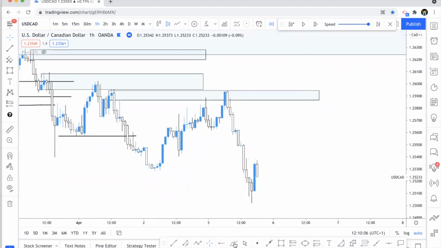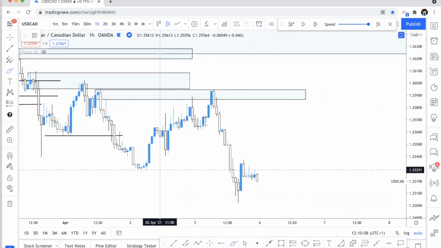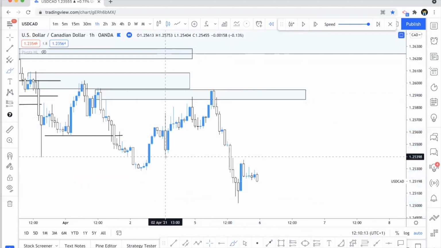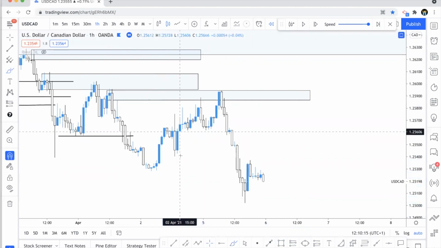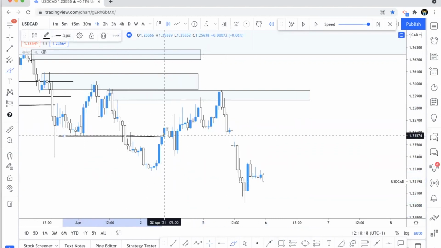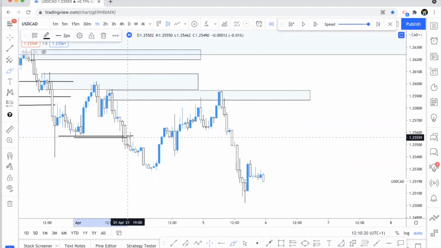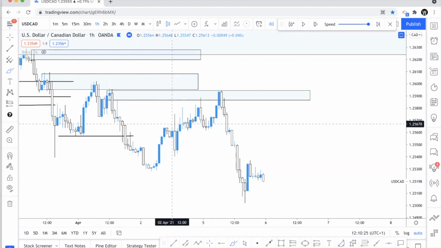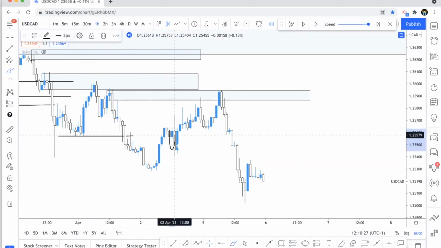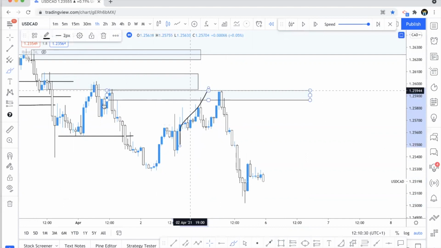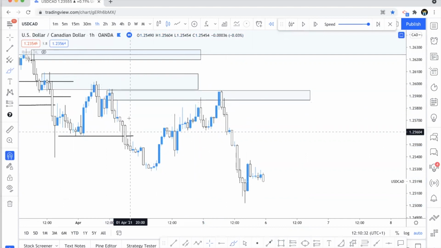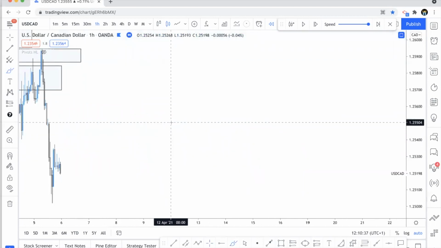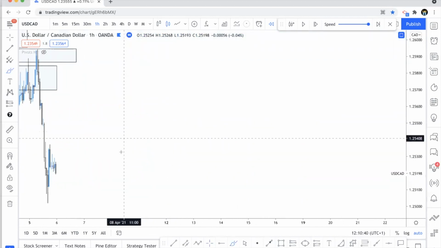And done. What you're doing here with the unmitigated areas is you're catching the extension of all this noise that you see here, right? When you were taught as a retail trader, you were taught to look for a break and a retest, right? Look at all these people here that try to sell at a break and a retest. People try to sell here, and price took them out and went all the way back to mitigate at these blocks.